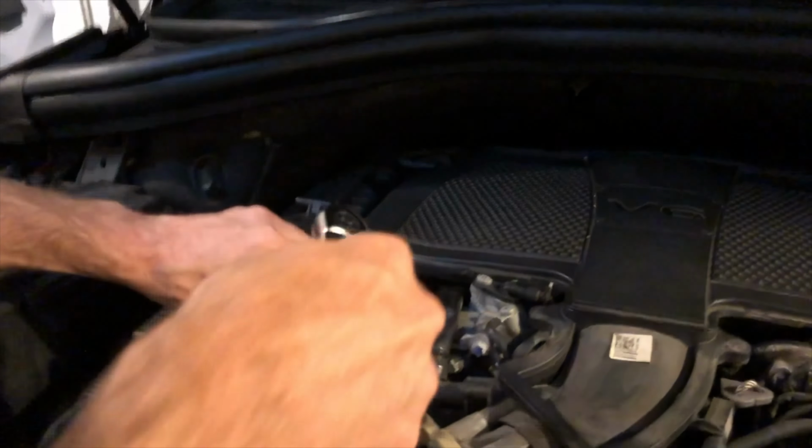You can buy the 50/50 mix already, but I just mixed mine, and then we're gonna add it right here in the reservoir, and we're gonna fill it up right to that plastic piece, right where it meets that plastic piece right there on the top of it. And once we start the engine, it will go down because it's gonna fill up. And then we can top it off again. But we want it right there on the top of that plastic piece. We don't want to go any higher than that. We don't want it to overflow.